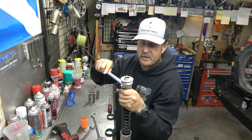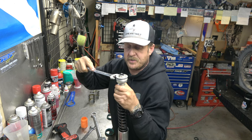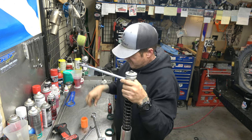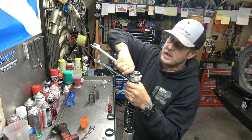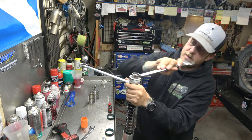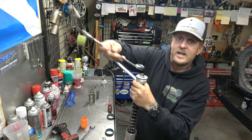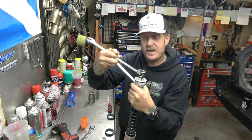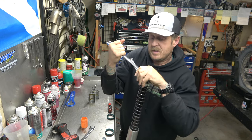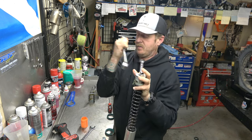And what we're gonna do now is I'm gonna take this off, and then I'm gonna pull this down and put them above the spacers. That keeps the spacers in line. And we're gonna tighten this down. And just like on disassembly, you gotta use that nut on the top, not the main fork cap. There we go.